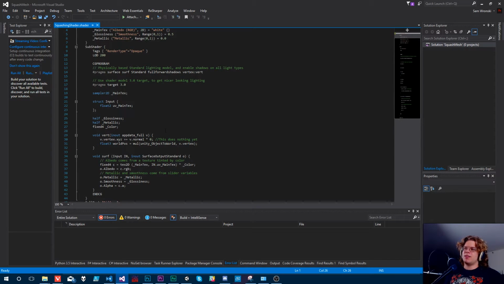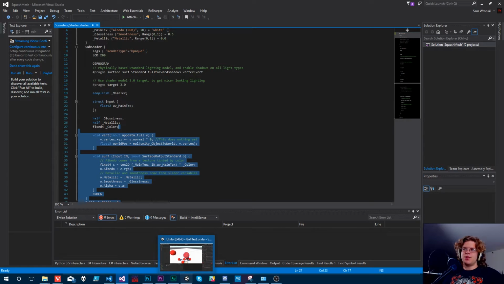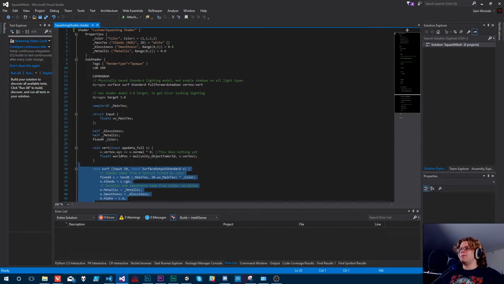This is more or less the exact same surface shader you get when you create a new surface shader from Unity's menu. All of this code is the exact same. There are two differences: this little vertex thing here, and then this function. When you give it a vertex function, this tells Unity to run this function as part of our vertex shader. The second part is the function name. So we're saying run a vertex function, vert, and we just need to implement that method. And then all I'm doing here is a whole lot of nothing.